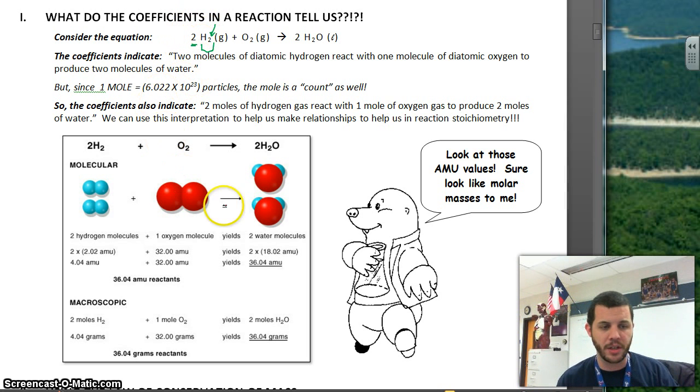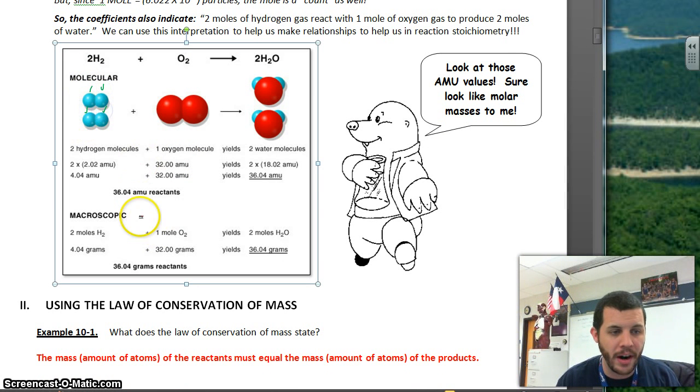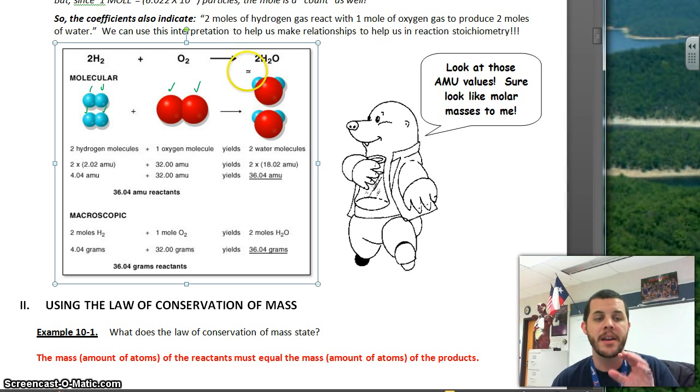So here's what happens in the reaction. I've got 1, 2, 3, 4 hydrogen atoms within my 2 hydrogen molecules. I've got 2 oxygen atoms that make up one oxygen molecule because both of these are diatomic. And this is all on the left-hand side of the equation. On the right-hand side of the equation, I've got my 2 water molecules that formed. Now, the law of conservation of mass was obeyed here because I have the same number of atoms on the left as I do on the right.